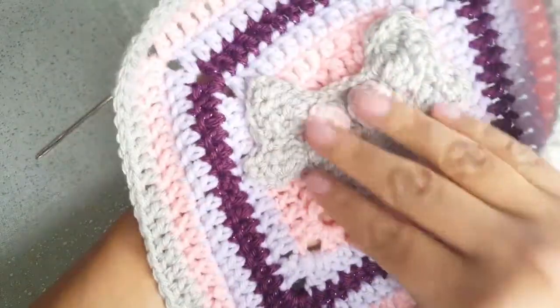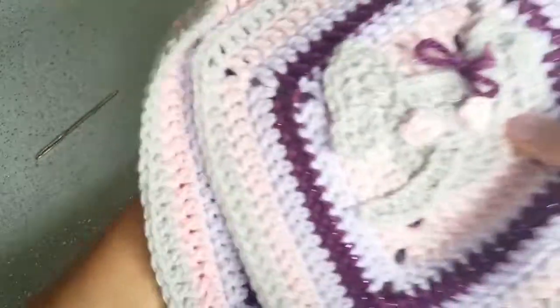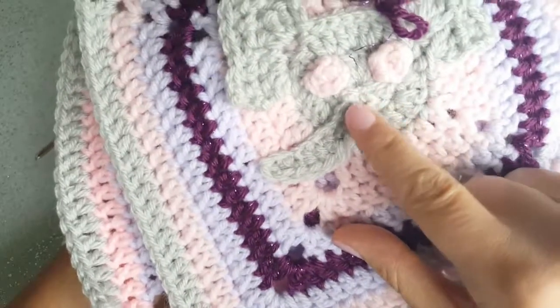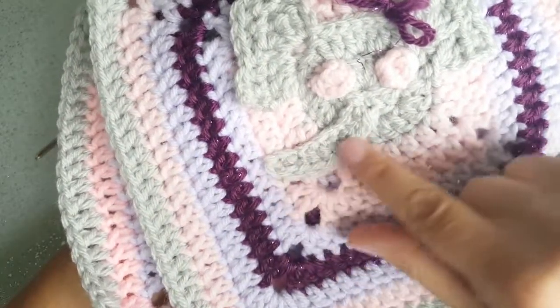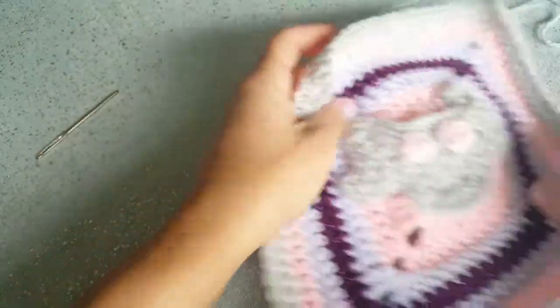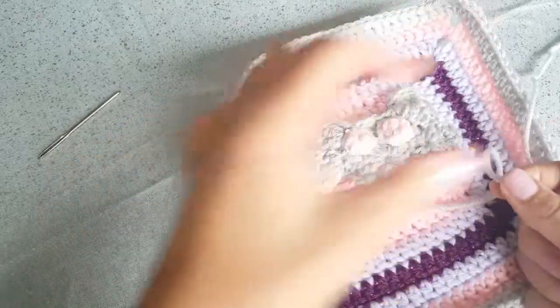Okay, so we've just finished sewing on our adorable little eyes, and now we need to work on the trunk here. And I want you to notice that I've done it so that it does kind of swing upward a little bit. So it's super easy, but just something you want to pay attention to. Otherwise, some people would just crochet a straight section there.